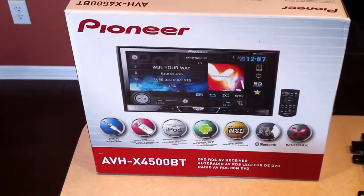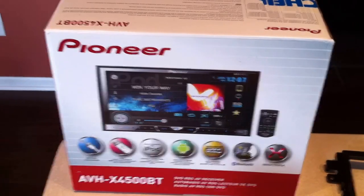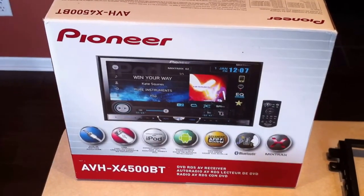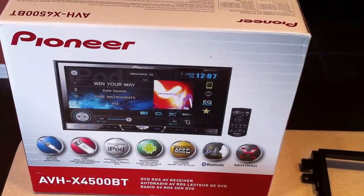Everyone, I just wanted to show you what you would get when you order a complete setup kit from Crutchfield for a F150 Super Crew. I believe 2009 through probably 2013. Mine's a 2012. This is what I got.